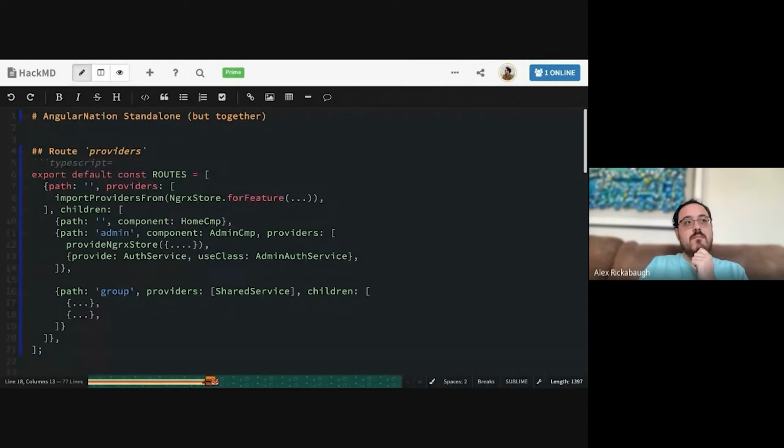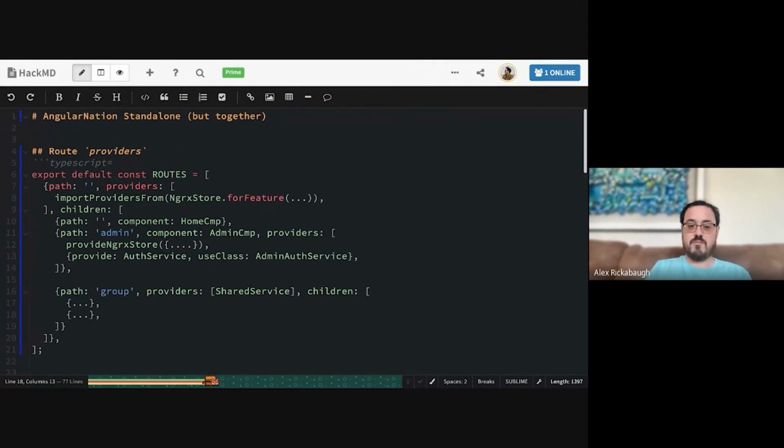Yeah, more or less exactly that. So the advice I usually give people is provide things in root unless you have a specific need for their life cycle to be different. Root is a singleton. It exists ambiently in the application. You can use it anywhere. It never gets destroyed. If you have a specific need to have the service behave differently, then you can provide it somewhere else. So in the route, for example, the service is scoped only to those components that are inside that route. If that behavior is important, then that's when you would provide it in the route versus in root. If you want the service to be destroyed when the route is destroyed, that's when you provide it in the component.